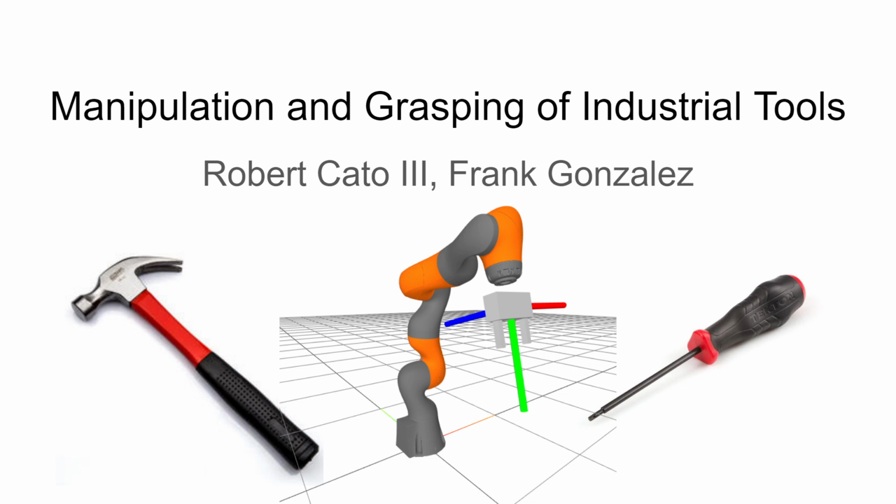Nowadays, manufacturing is turning more and more towards automation, using robotic systems to efficiently create high-quality products. In order to support this effort, we investigated creating a system that could autonomously grasp a tool in such a way that it was ready to use. For this project, we simulated a KUKA IWA 7 arm with a general WSG gripper and two tools, a hammer and a screwdriver, to demonstrate the capabilities of our project.